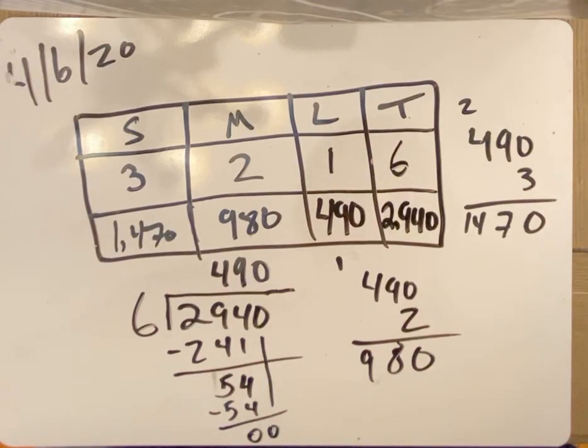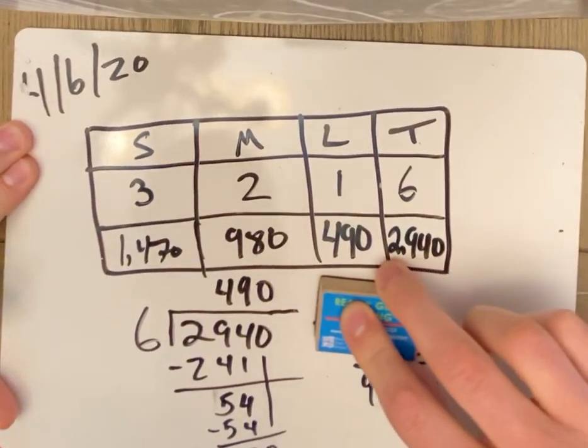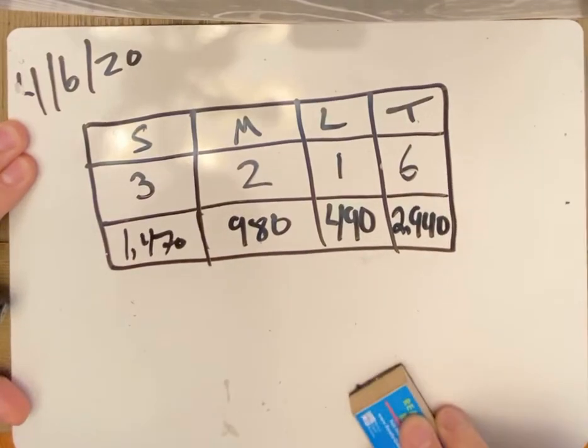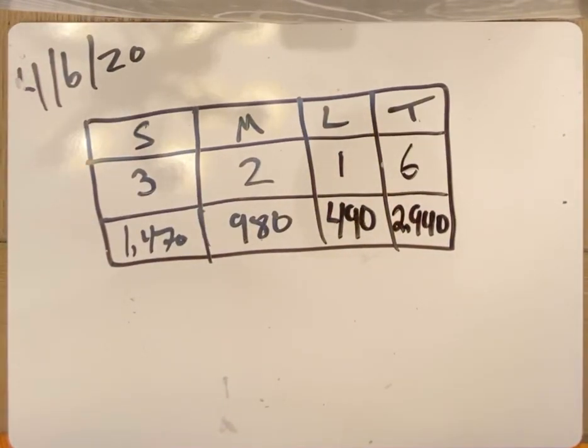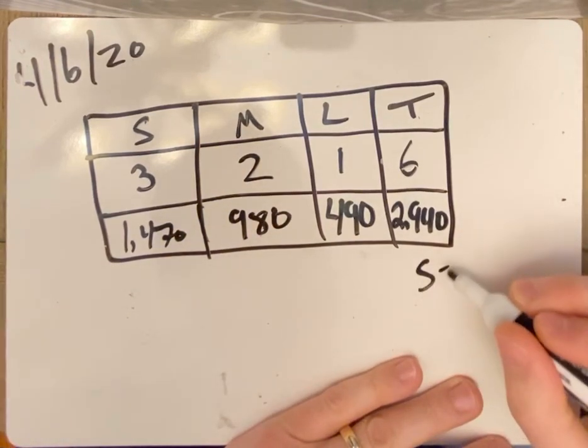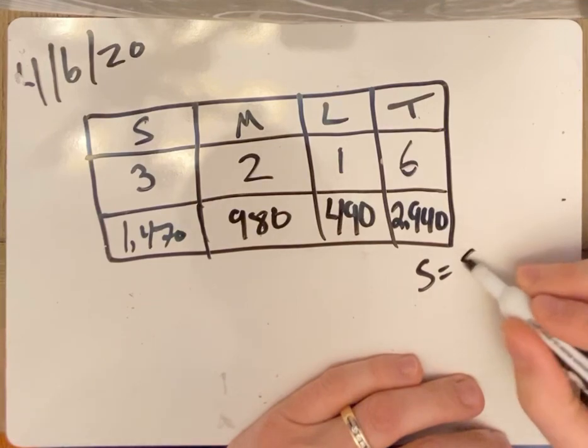So let's check out part B. Support your answer with an equation. All right? So let's keep the table. I'm just going to get rid of this calculation here. All right, what do we know? Again, we know that the baby uses 3 times the number of large as small and double the number of medium as small, okay? So we're going to use a variable because we're making an equation, okay? So we're going to say S. And we're going to say S equals small diapers, okay?